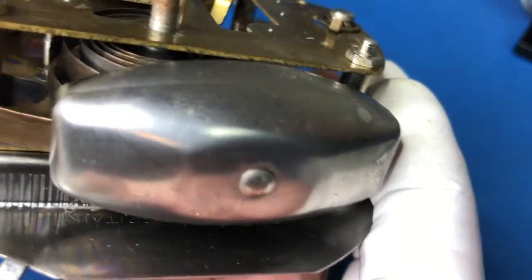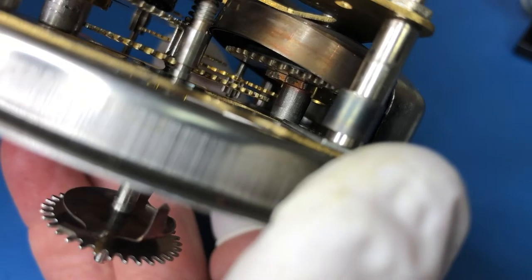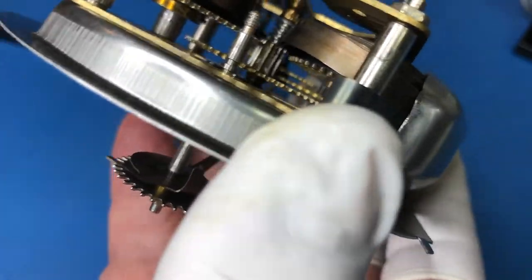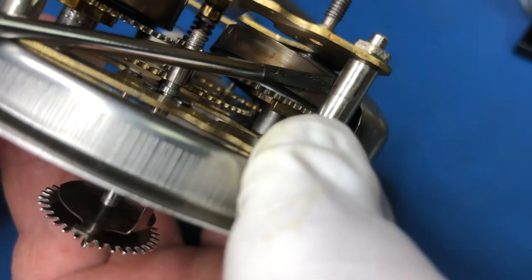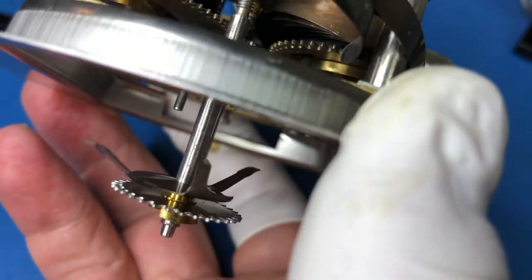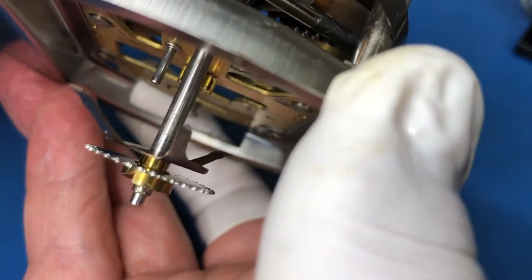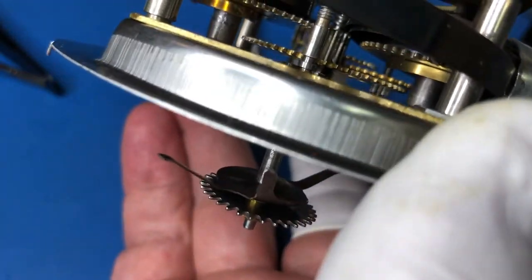Just need to get this spring sorted out a little bit more. That goes in there. I don't like the way this spring is lying, but I'm hoping that when I tighten it up, it will sort itself out, because this bit should be on the other side of the... Let's do it this way. Bring the whole thing up. That's better. Because it probably won't want to do it when it's under tension. I think I'll just leave that there for now. Hopefully it won't get in the way.